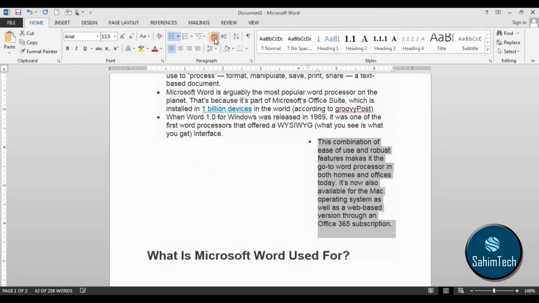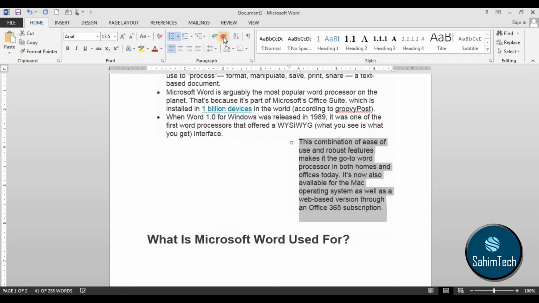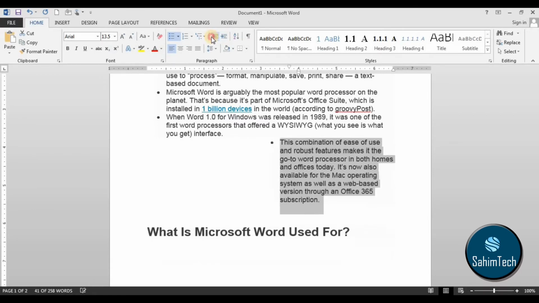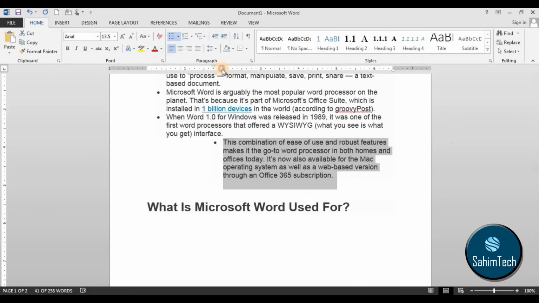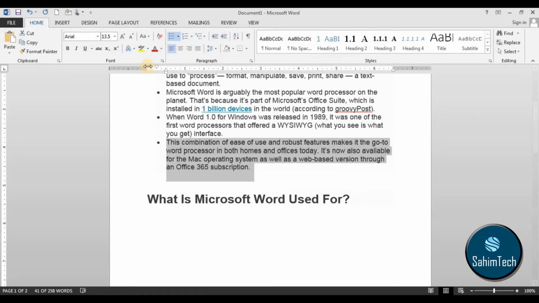Now when I select this, it's getting near the other margin, which is on this side. There are two margins, one here, one here. So when I select this, you can see the paragraph is moving to that side. Once I select this, it's moving to this area. You can see it's still moving. Okay, so now we're done.